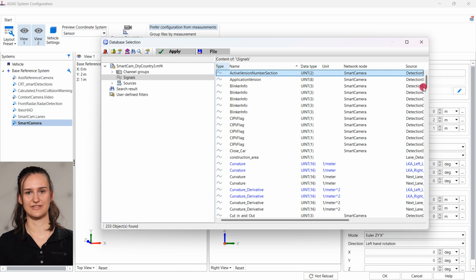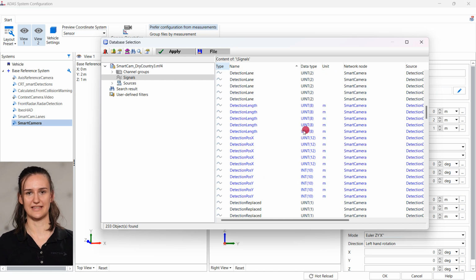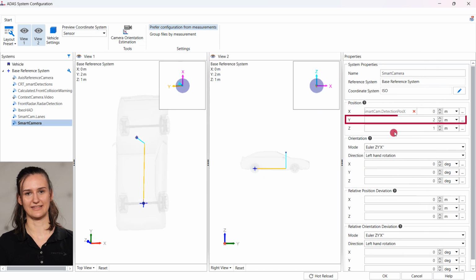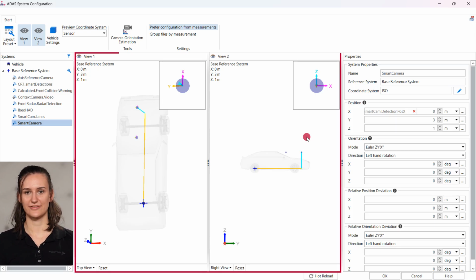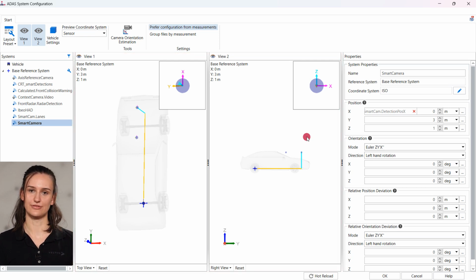Parameters such as the position and mounting angles of these sensors are determined by mapping signals or fixed values. Specifically, we will virtually place the sensors on the car in their exact positions. The center section of the ADAS system configuration offers a separate display of the test object for each sensor. Here, our settings for the extrinsic parameters are shown in relation to the car. This allows you to quickly compare the position of your sensors on the live vehicle with your settings.